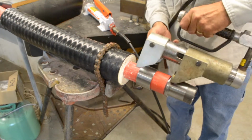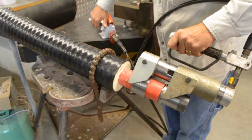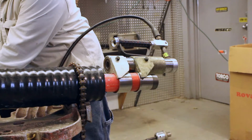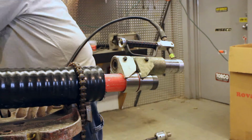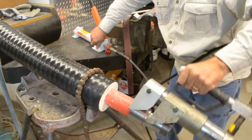The longer part of the jaw should be closer to the back of the cylinder and the short one closer to the front of the cylinder. Install 2 long pins. Slide the sleeve towards the fitting. Position the jaws so lower jaw fits behind the landing on the fitting and the other jaw behind the sleeve. Press both parts together until the landing and sleeve meet.